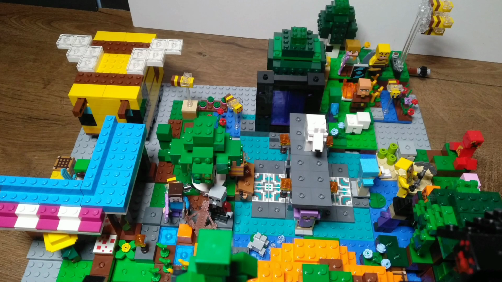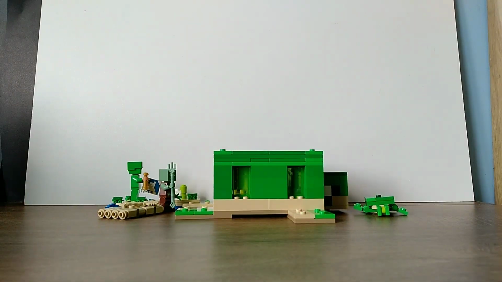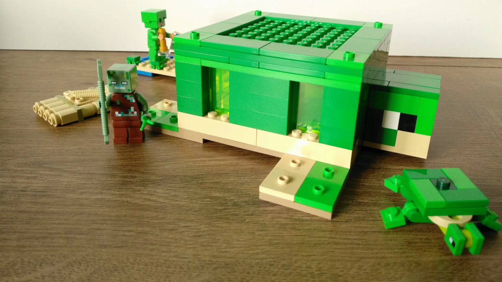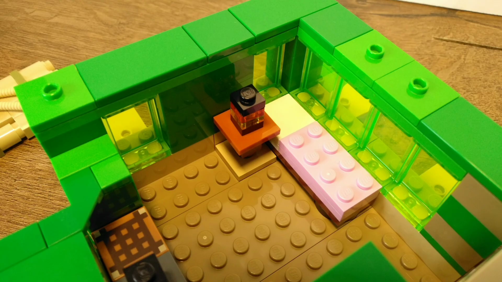it only showed 18 of the 21 sets, and in total I'd only connected 70 sets so far. So now I'll show you the last 3 sets. So first of all we have a turtle beach house, which comes with a new skin, drowned turtle, as well as a lot of baby turtles. And the inside of the house is pretty nice.